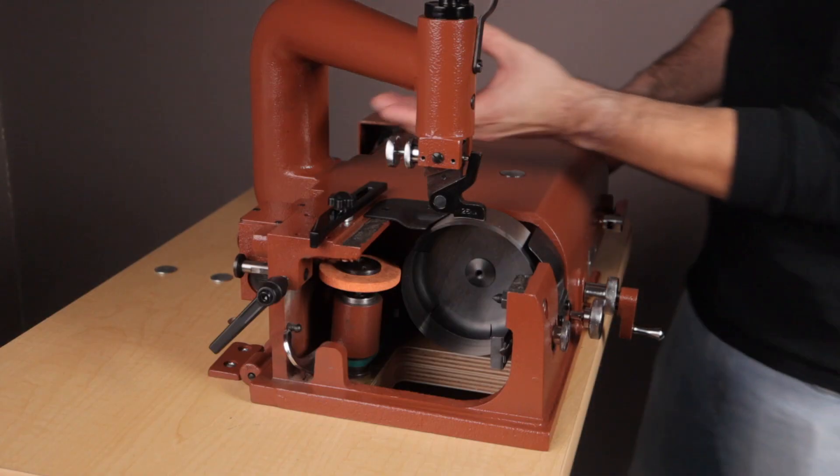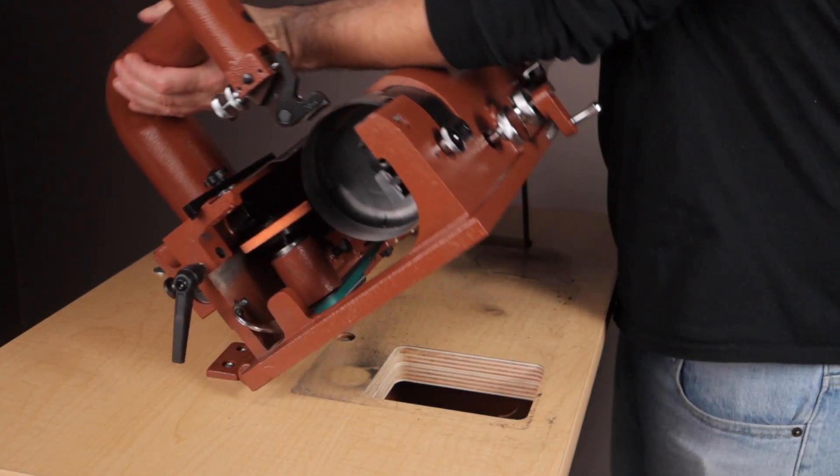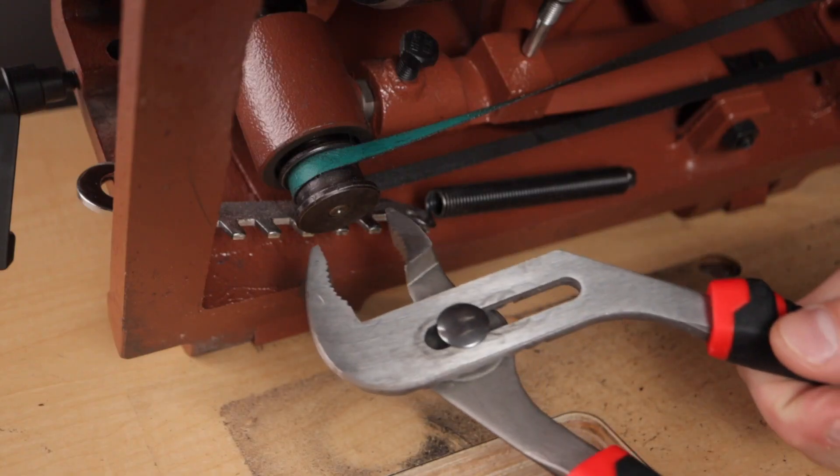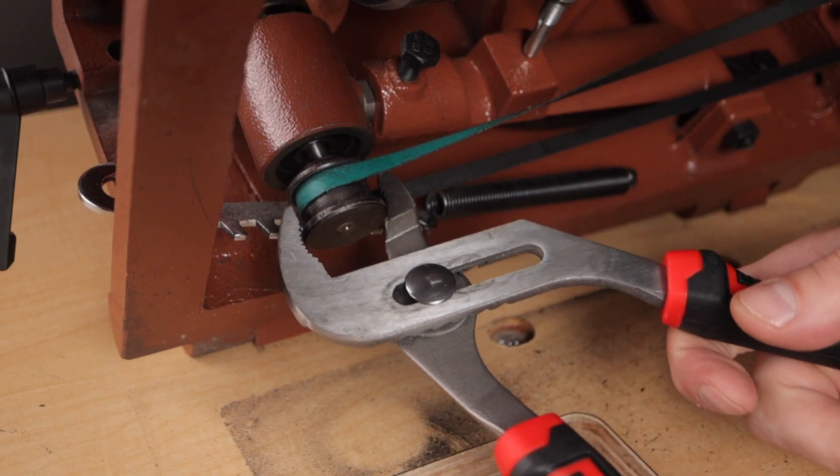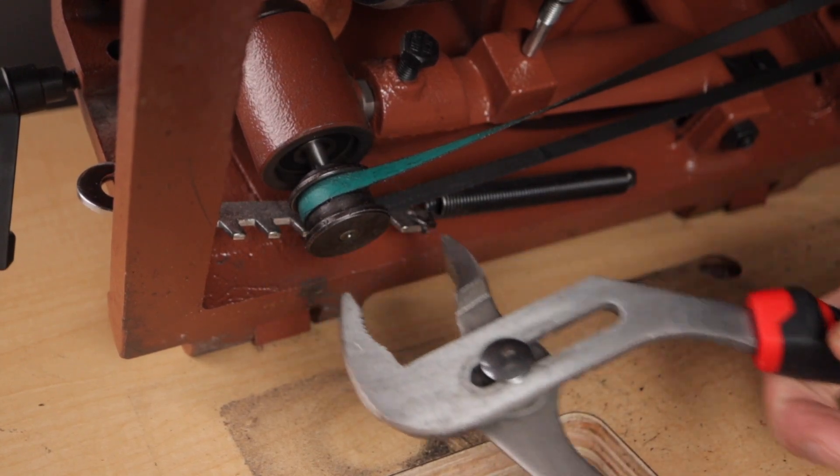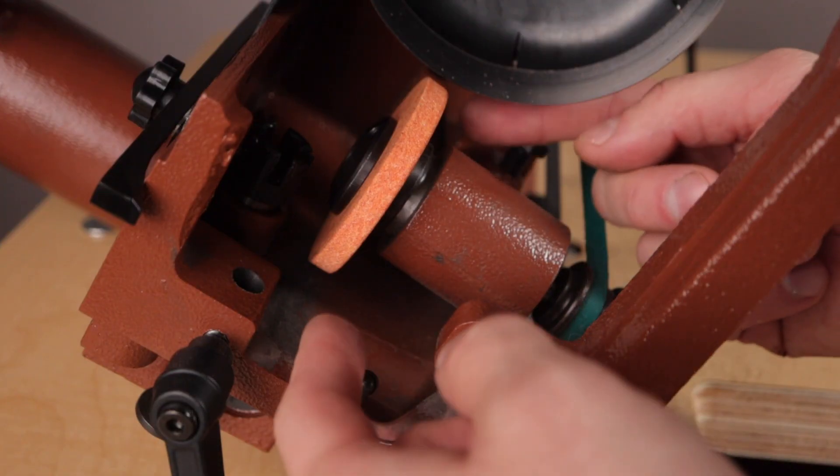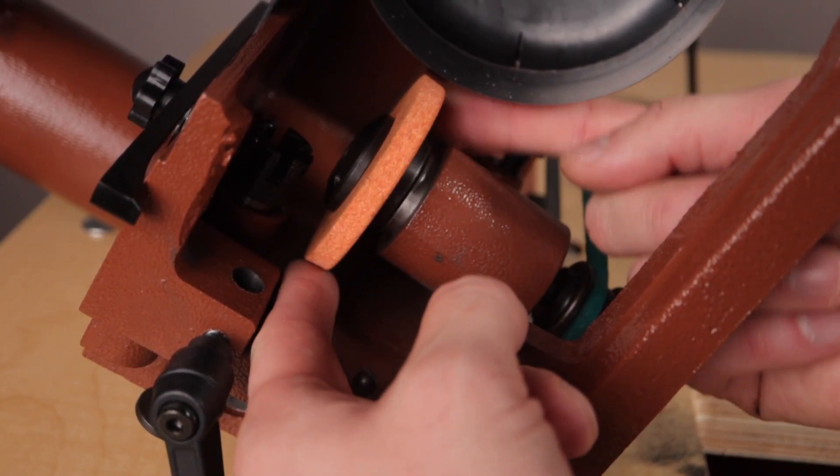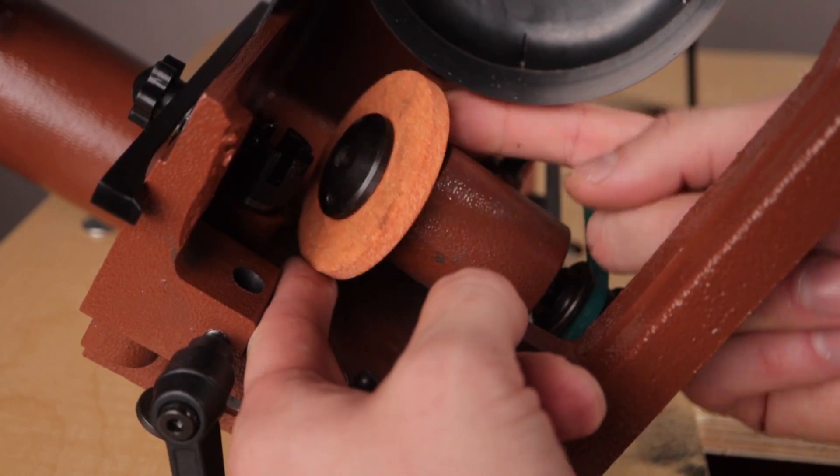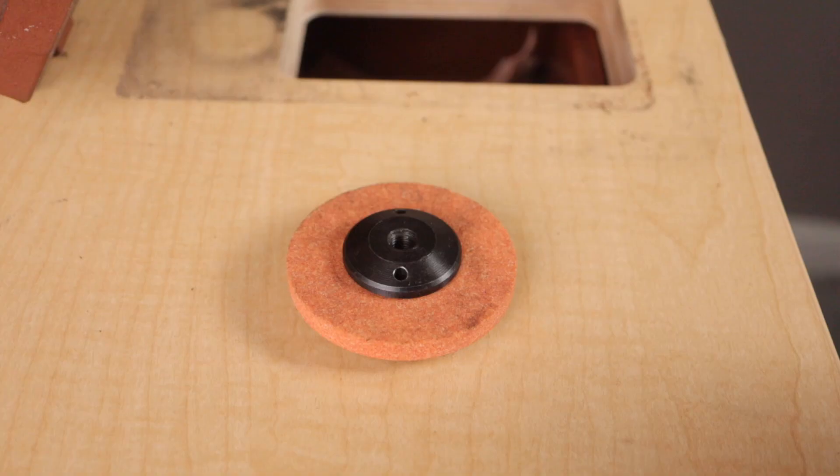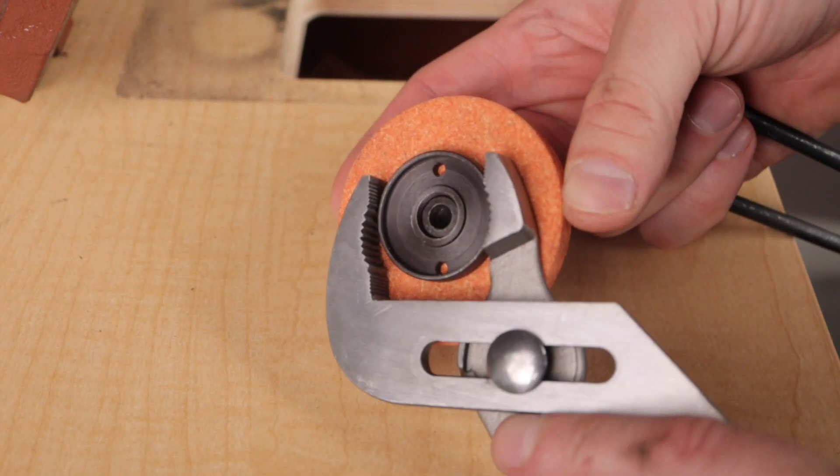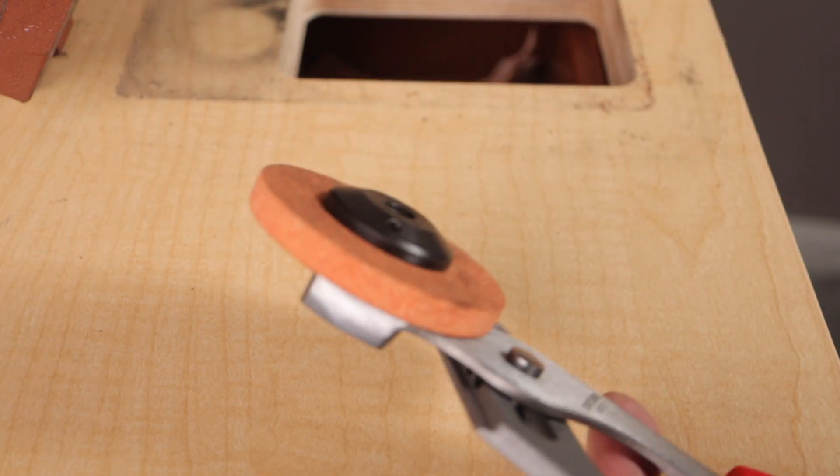Next, tilt the machine upright. Use the channel locks to grab and pull the grindstone shaft pulley downward. This allows you to unscrew the remaining bit and remove the sharpening stone. Use your channel locks to hold on to the bottom set screw and unscrew the nut. This is normal threading.